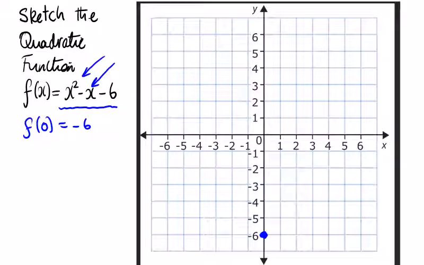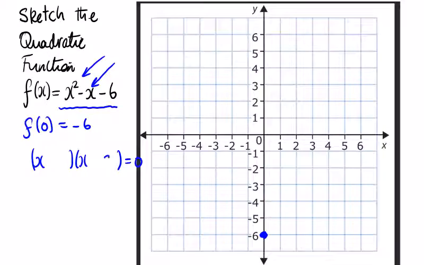So we could put in loads of values here and we could sketch them. But let's factorize it first. x times x gives x squared. Now, sometimes they give you a table and you have to put all the values in between, maybe minus 4 and plus 4 or something along those lines.